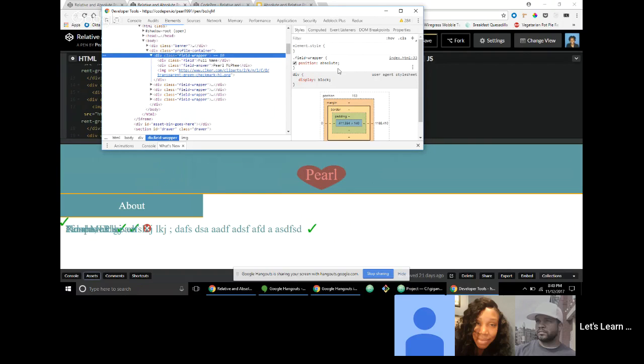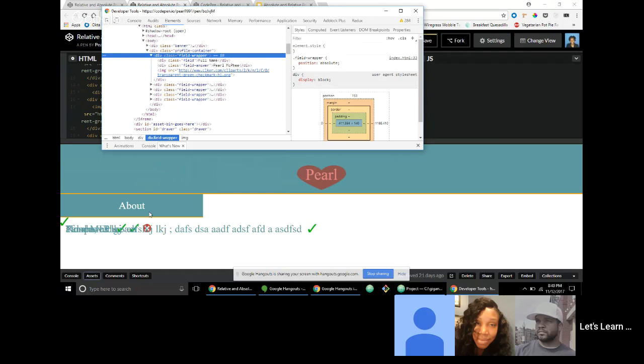So now none of them really are taking up any space, like they're taken out of the flow. This is what happens sometimes when you have multiple elements set as absolute. They just get overlapped on top of each other because they're all being offset from the same coordinate.